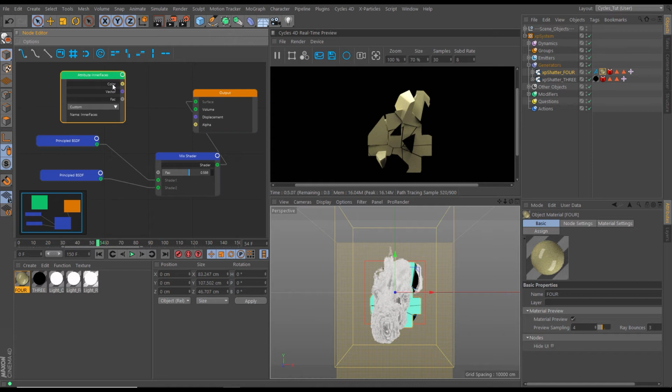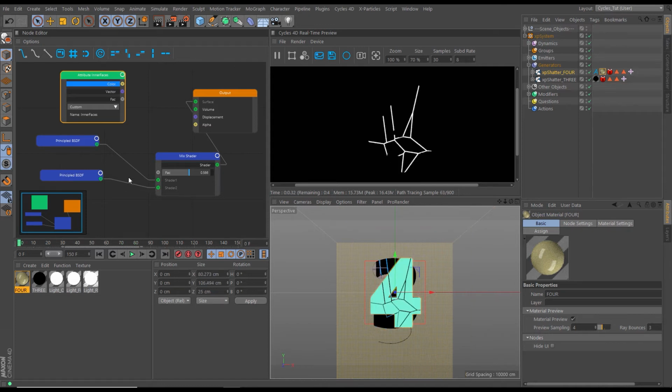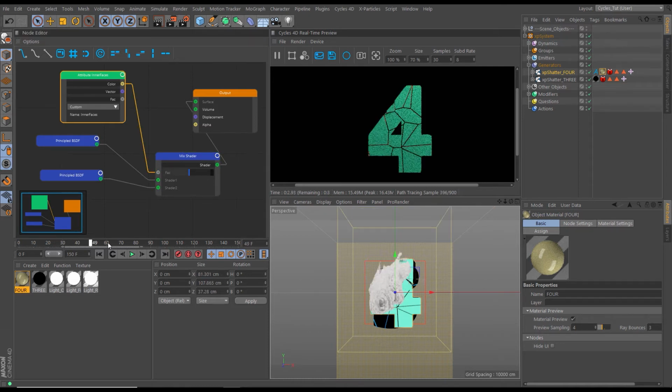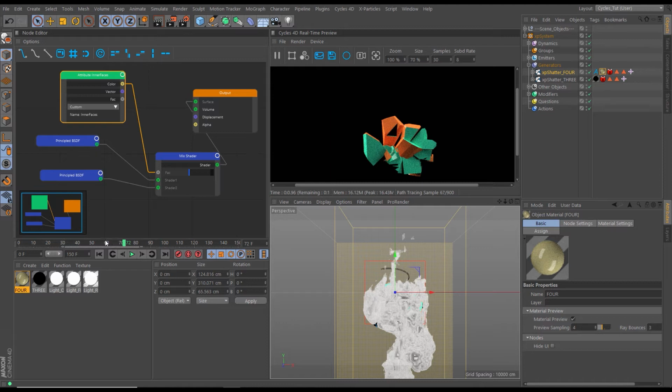And if I hit color to solo this attribute, you will see that the inside of the 4 is white and the outside is black. So then if we take this color and pipe it into the factor, we're getting what we want. We're getting the inside to be orange and the outside to be the nice kind of green color. Perfect.